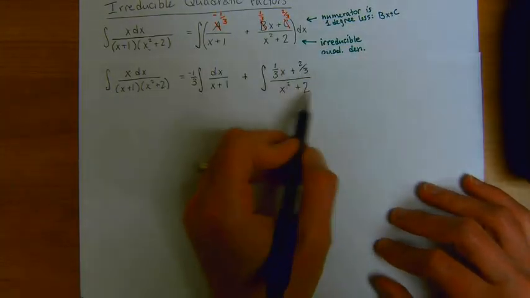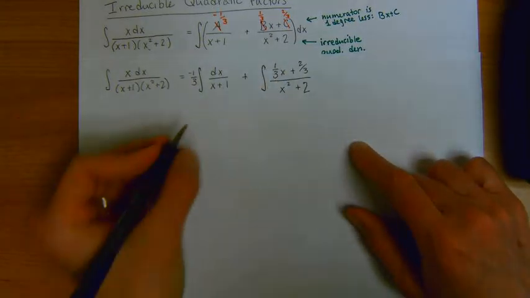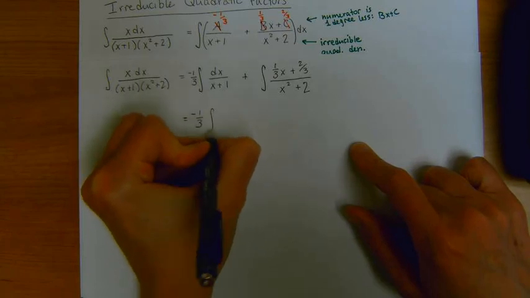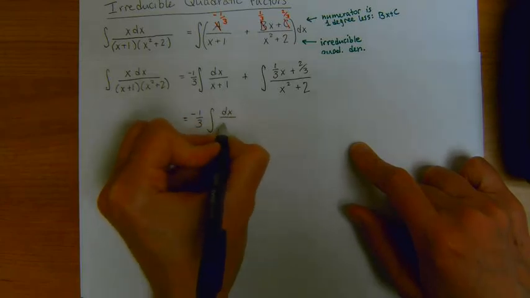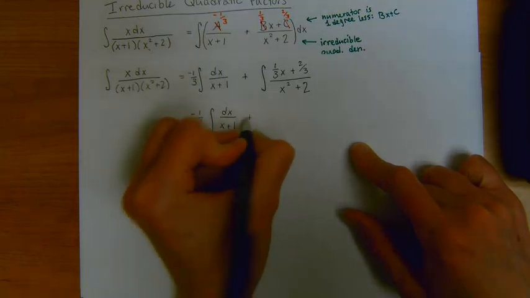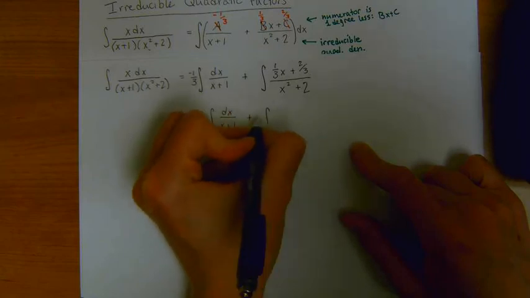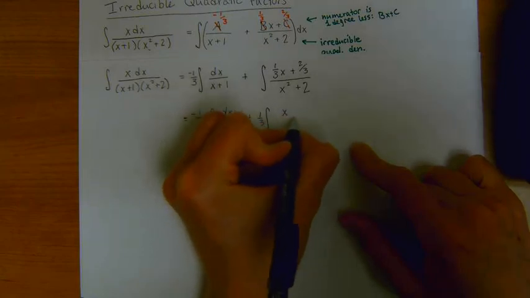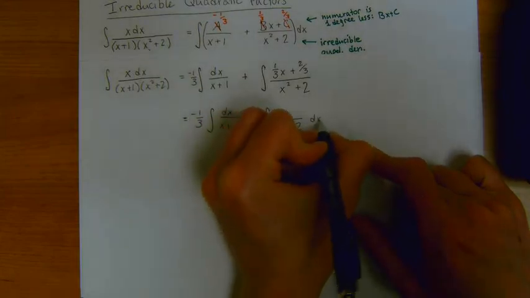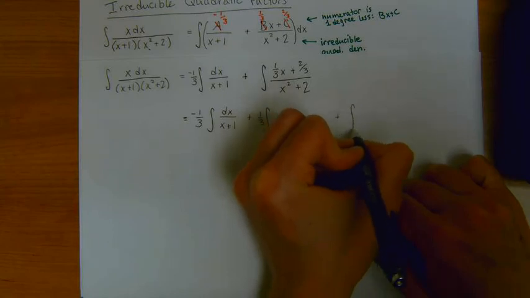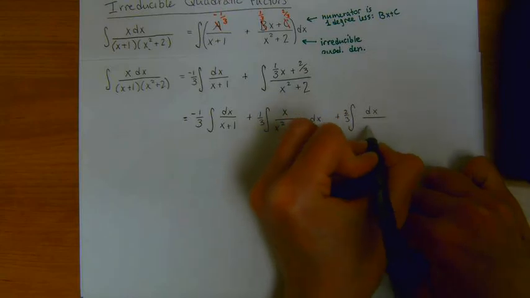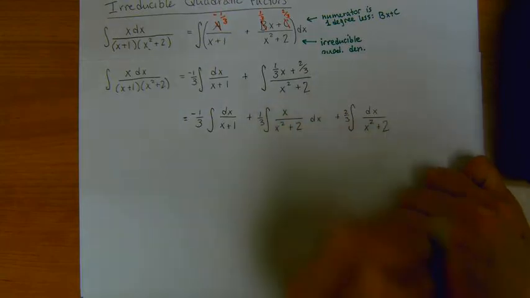So I'm going to rewrite this numerator as two separate fractions. That's hard to do. You can't split up denominators, but it is totally fine to split up numerators, right? Because 1/5 plus 2/5 is just 3/5, you just add the numerators. So in this case, this is going to be the integral of 1/3 of x divided by x squared plus 2 dx, plus the integral of, I'll throw the 2/3 out front, dx of x squared plus 2.